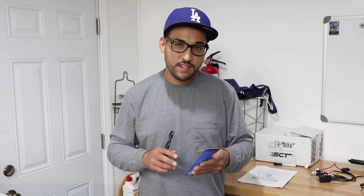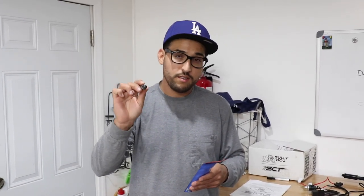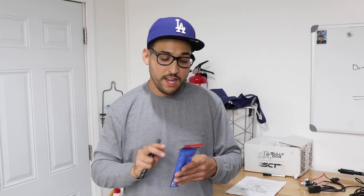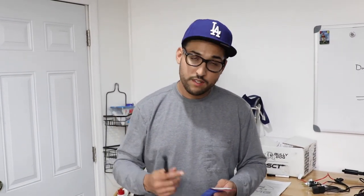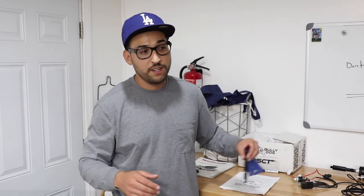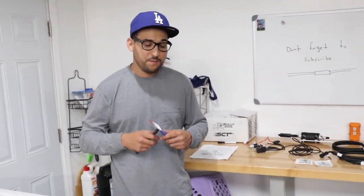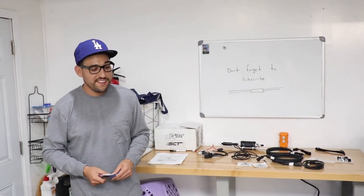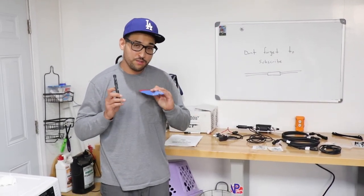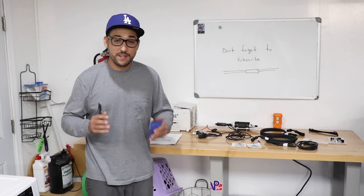One thing I do want to mention is that for this installation, we will need a 37/64 drill bit to make a hole into the gas tank and a 3/8 NPT tap, which is national pipe thread. I know it sounds a little sketchy, a little scary that we're going to make a hole into the gas tank, but I don't think it should be a problem because this gas tank is plastic, so it shouldn't generate too much heat. But always be careful, always be cautious, work in a well-ventilated area. No fire hazards around, so don't smoke a cigarette while you do this job. It shouldn't be too hard to do, guys. This is the only specialty tool you will need. Everything else is basic hand wrenches and things like that. So that's basically it on the kit.